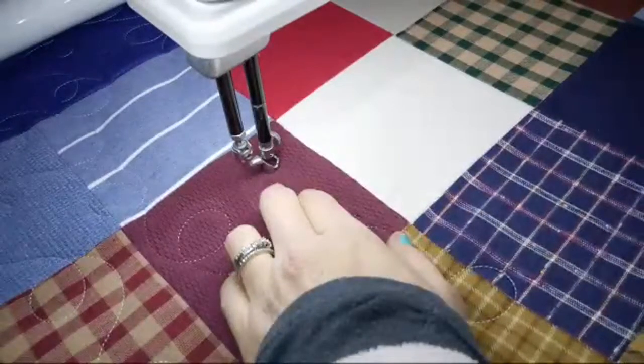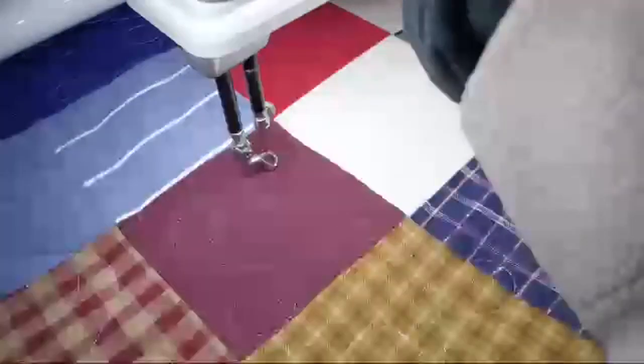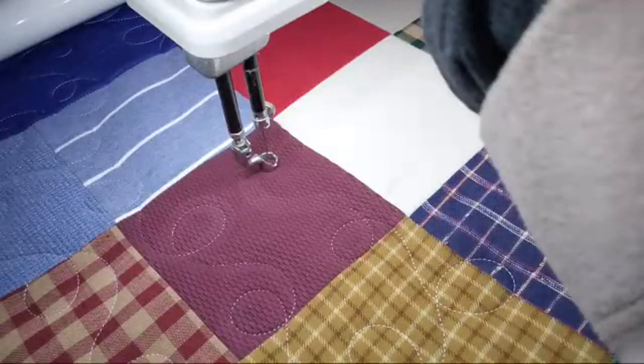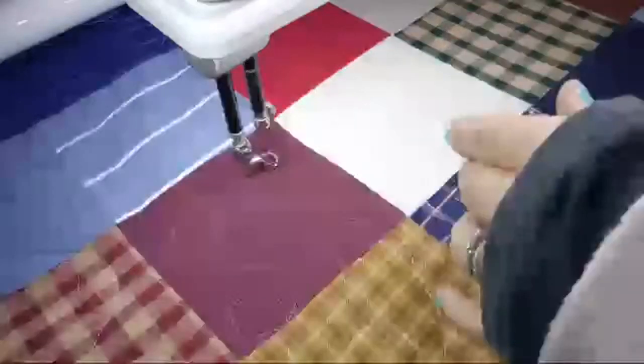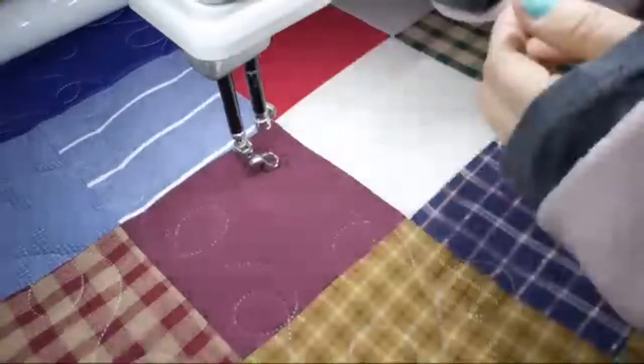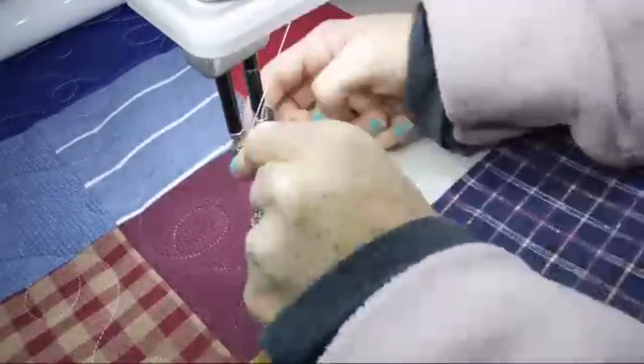Hold on, I had a thread break. Sometimes that happens too. I'm gonna leave the machine right where I ended because of the way the bobbin is sitting in there. All I have to do is pull it up and restart over again by tacking it down. I kind of figured this would happen more than it has already. That's good. That's only once so far.